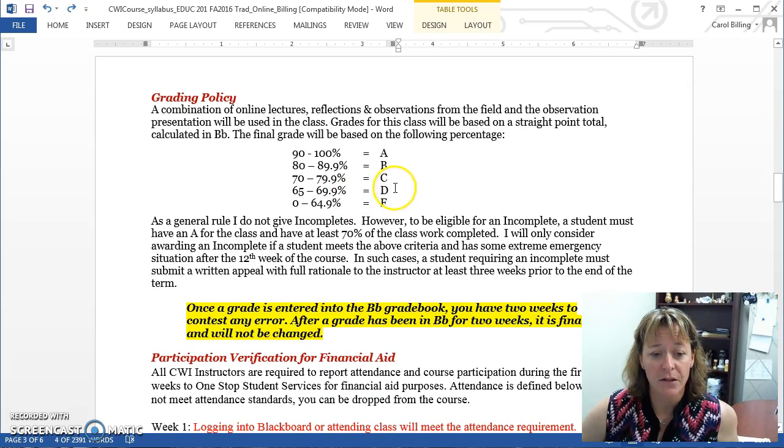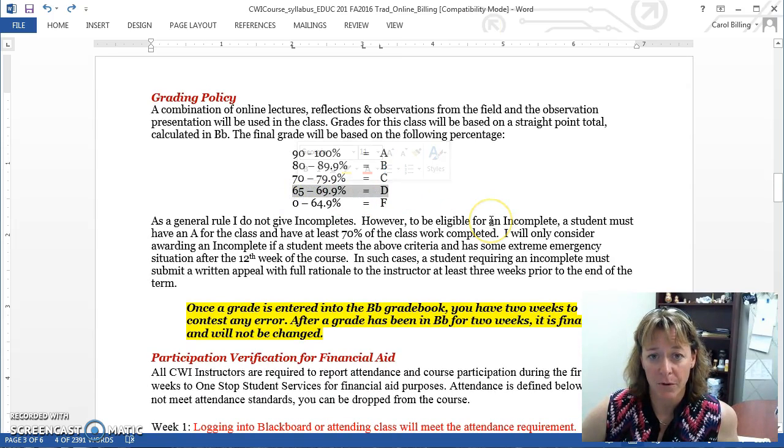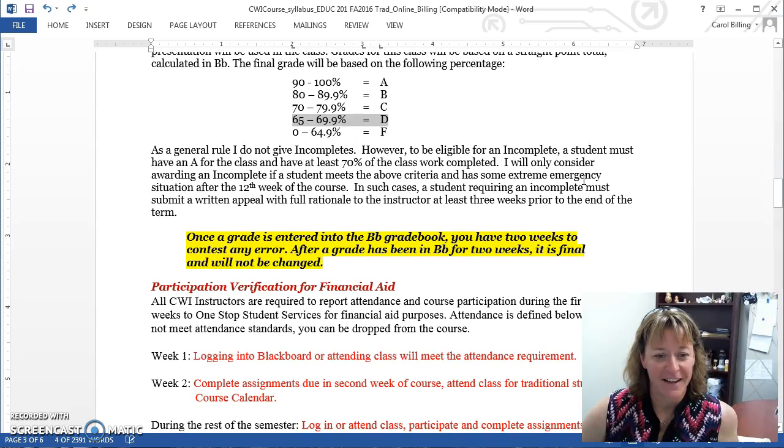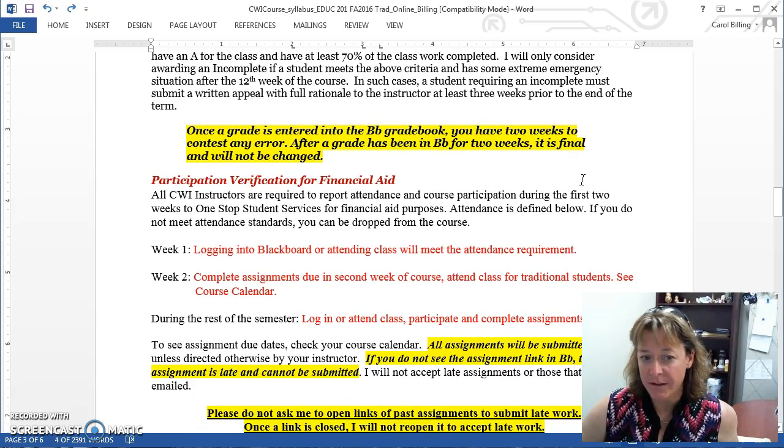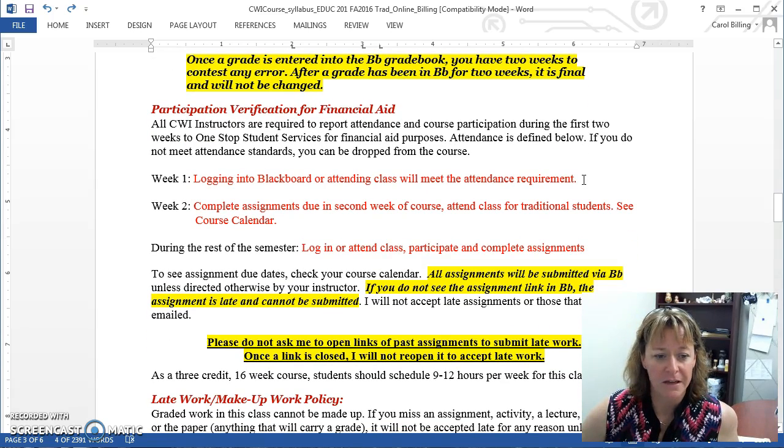Grading policy. This is a great grading strategy that I picked up from a principal who I worked for and thought was fantastic. You make the D range really small. So pretty much you have to work really hard and get a good grade or you will be back. That was the same grading scale I used as a high school teacher. Okay, once a grade is in Blackboard for 2 weeks, it's like cement and it's set. So I'm happy to talk about grades within the first 2 weeks of them being posted, but once it's been in there 2 weeks, it's done. And that prevents us from going back to week 1 during week 10, because I'm just like, are you kidding me? I don't even remember that.